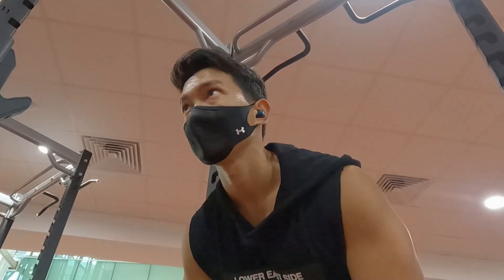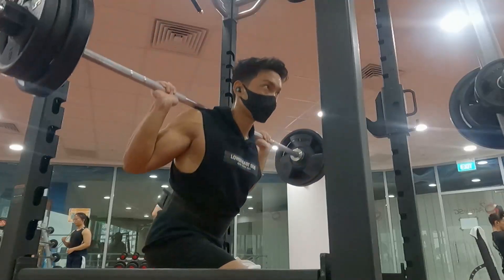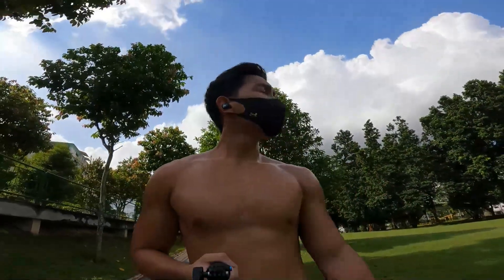As for the performance review — I've used this featherweight mask for the past week in my workouts, putting it through some hard sessions as well as easy ones. In my personal experience, you can use it for easy to moderate intensity training sessions, but not so much for higher intensity workouts. Most of you have probably seen the promotional video with elite athletes doing high-intensity stuff, but that's not really the case for average consumers like us. Those athletes' bodies are trained differently. I personally tried doing high-intensity cardio with it and it was tough — I still had difficulty breathing because it is still a mask and it restricts airflow to a certain extent.